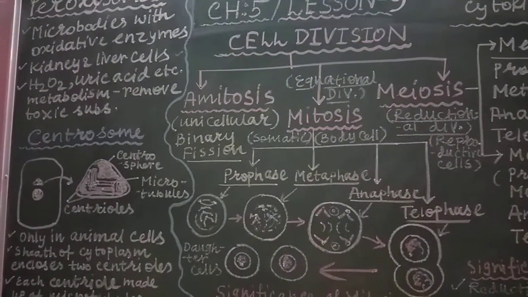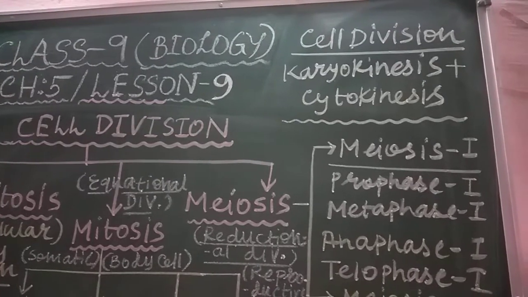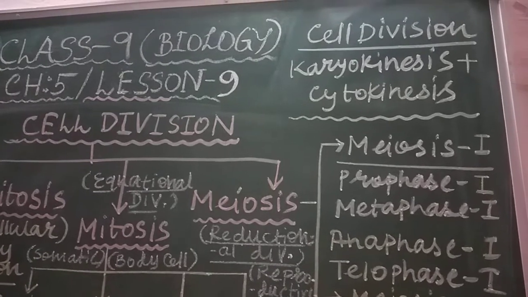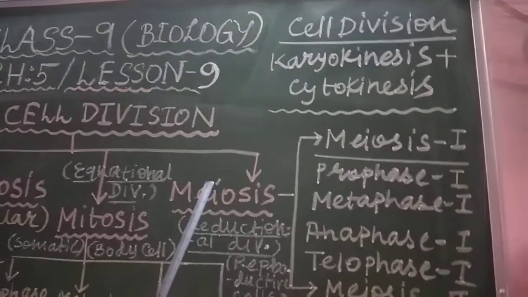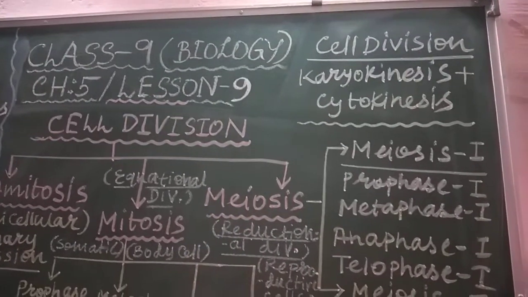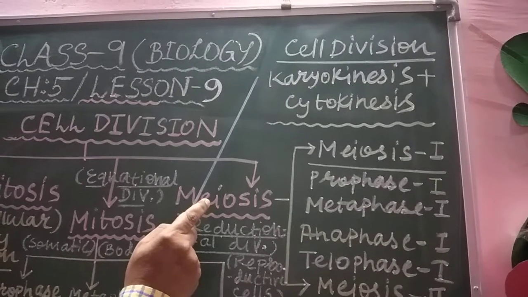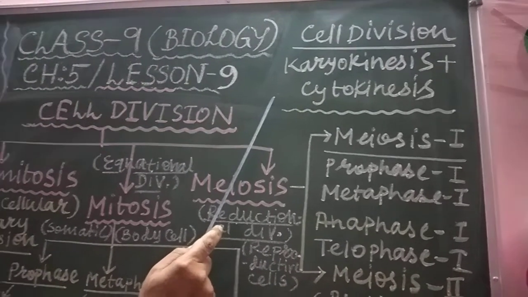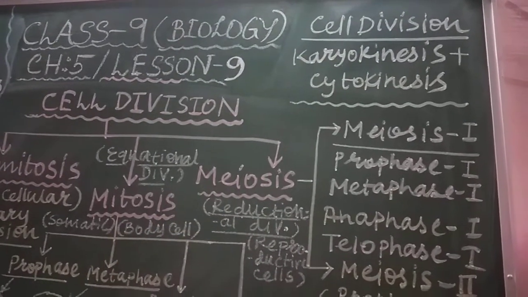Now we are going to discuss cell division. We know that a very important characteristic feature of living organisms is to reproduce and increase in number, and that occurs when one cell divides into two or four. We know that a cell divides when a previously present cell is there. Cell division occurs in two phases: karyokinesis means division of the nucleus, and cytokinesis means division of the cytoplasm. It occurs one after the other, that is, first karyokinesis occurs, then cytokinesis occurs.